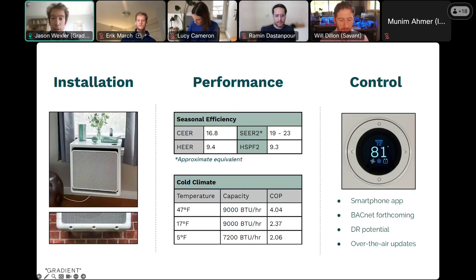I just wanted to start by thanking the judging community for the award. To say that we're humbled and honored by the award would be an understatement. We built this product to break down barriers to installing high-efficiency heat pumps, and we're thrilled that the judging committee has recognized that value with this award.